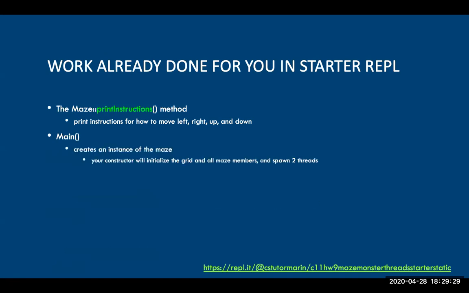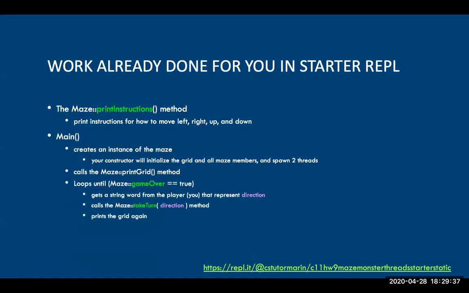And then I wrote main, so it just creates the instance of your constructor, right? And it's going to call print grid in the beginning, and then it's just going to keep looping until the game is over. The game is only going to be over when your health runs out. So in main, we just keep checking whether the game is over. If some thread sets it to be over, either the boss thread or the update health thread, because you're out of health, then the game will be over. Otherwise, we take our turn and we print the grid again.